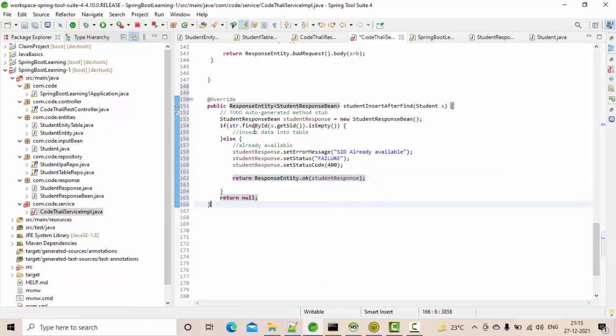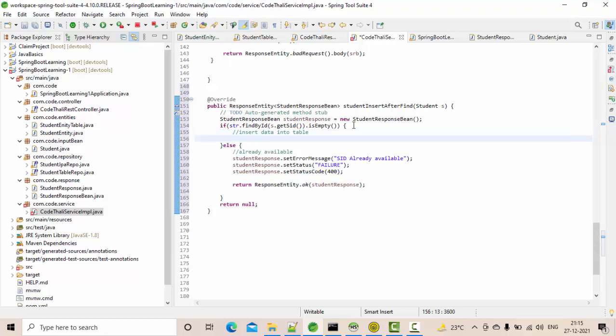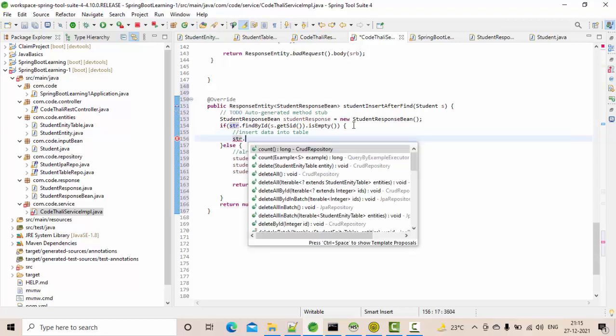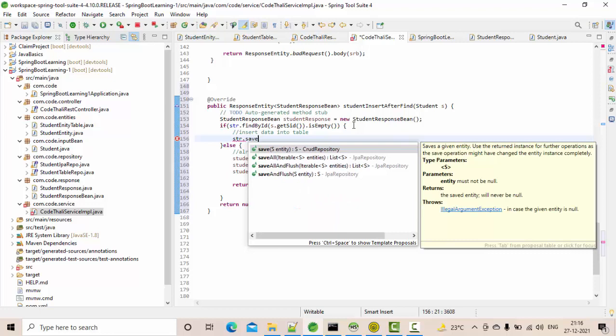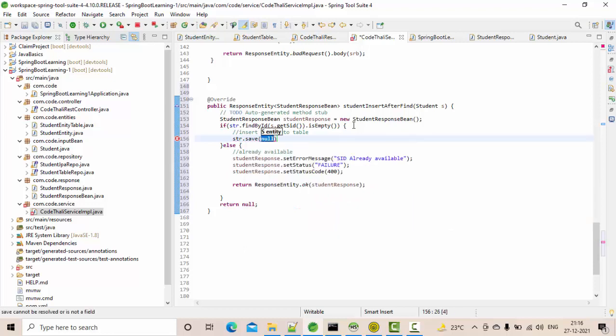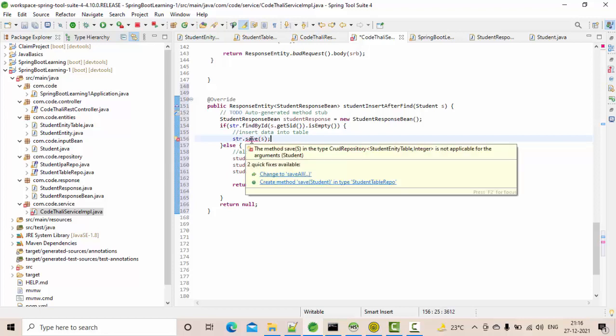If the data is available here, as I said, if it is empty, when my findById is empty, that means there is no data for that record. Then for that I am going to save this, I'm going to save this object, okay.